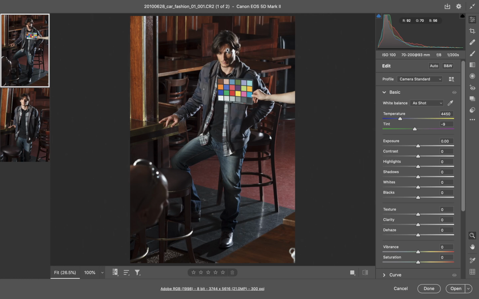Now I've got mine set up due to my preferences so that my thumbnails are on the left-hand side. By default, I think the thumbnails go along the bottom. It doesn't matter. They function the same way. It's just the way I prefer my layout here. So with this first one selected, you can see I've only got one of them selected. There's a little white border around the thumbnail.